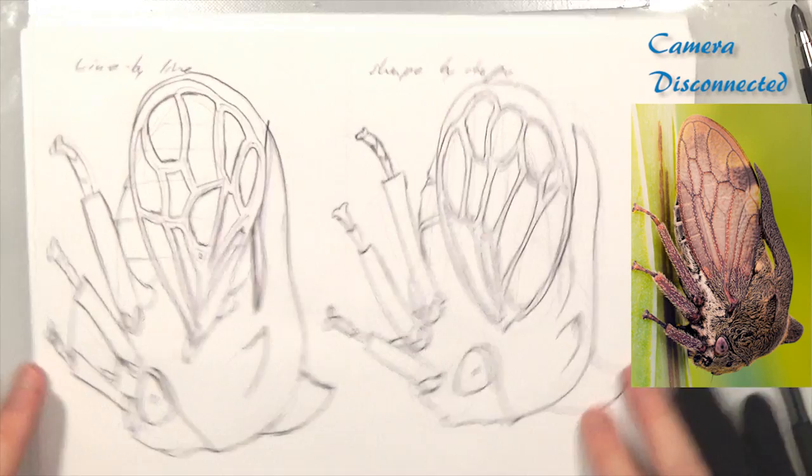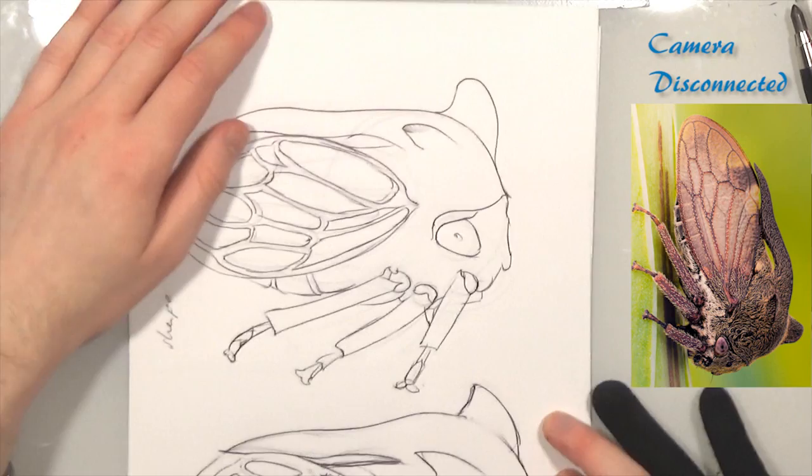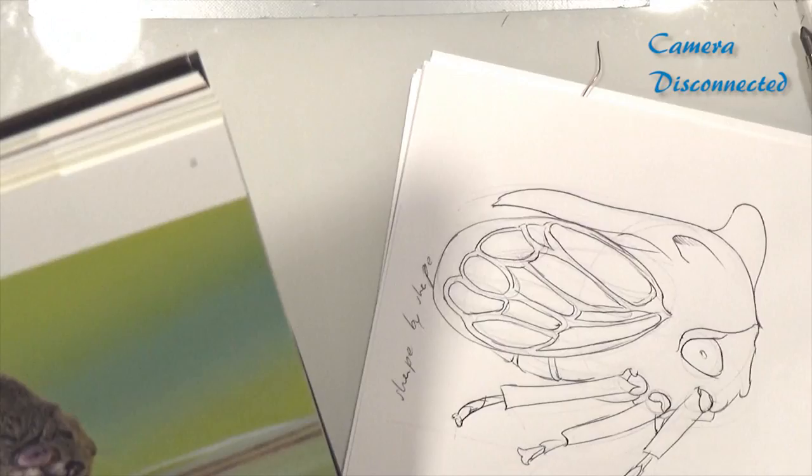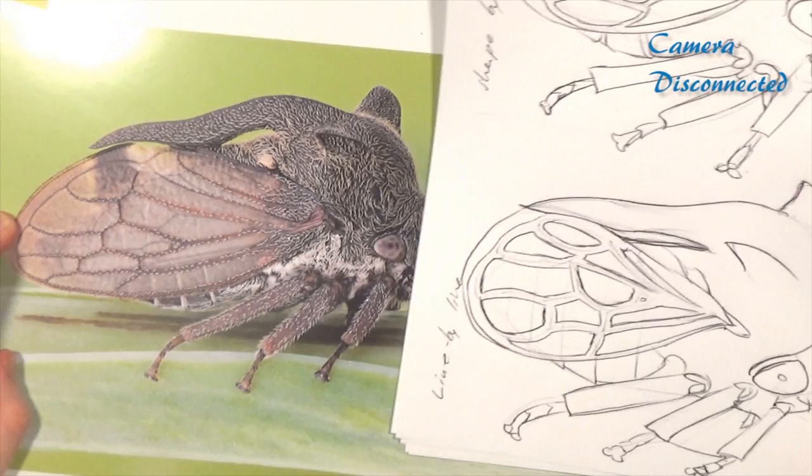As you can see here, there's a couple of differences here. If you compare this sketch here with this sketch here, and also compare it with the original, like so. Let's place this one over here, like so. Yeah. Seems that in camera, almost. Yeah, that's good enough.